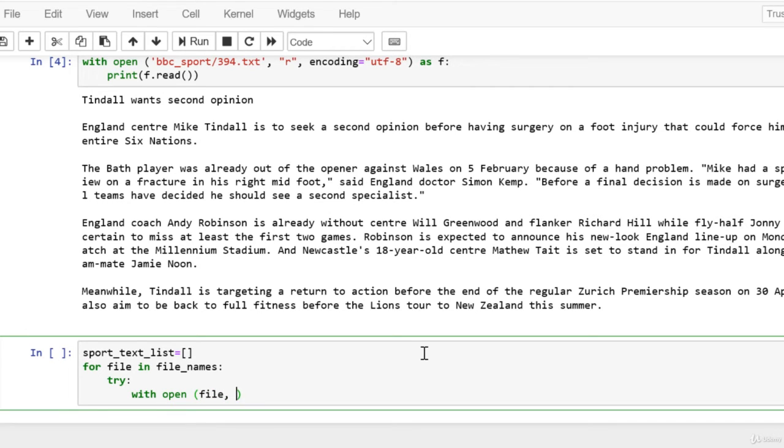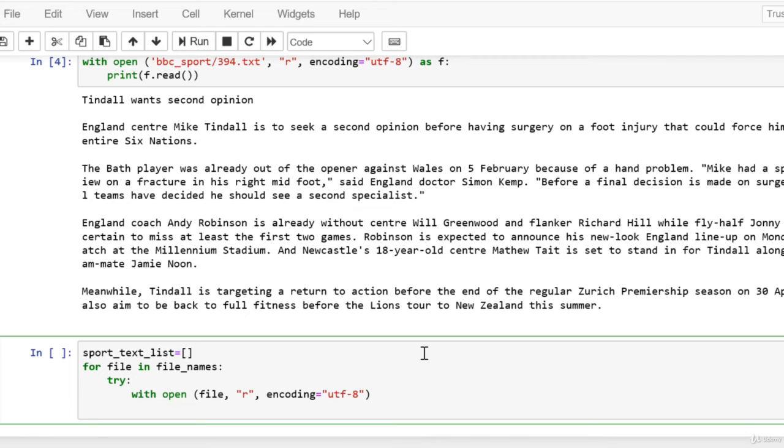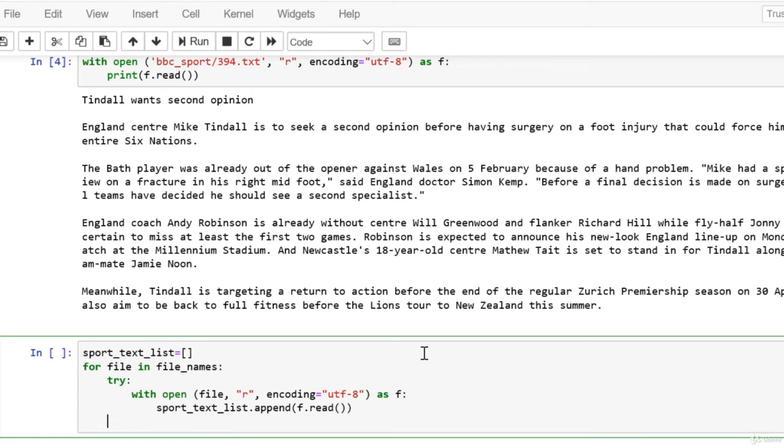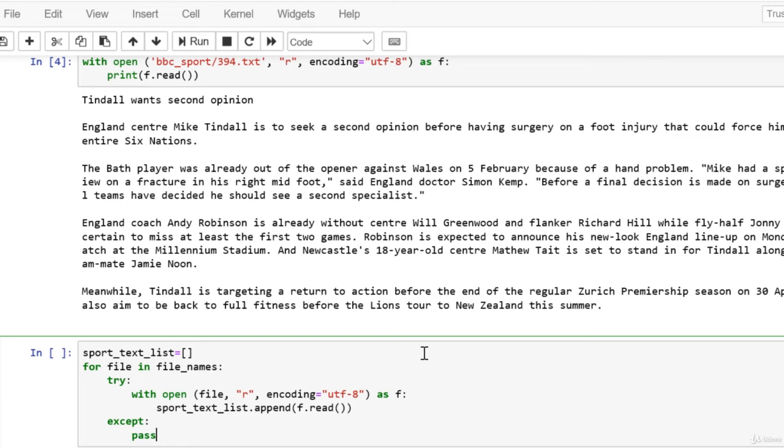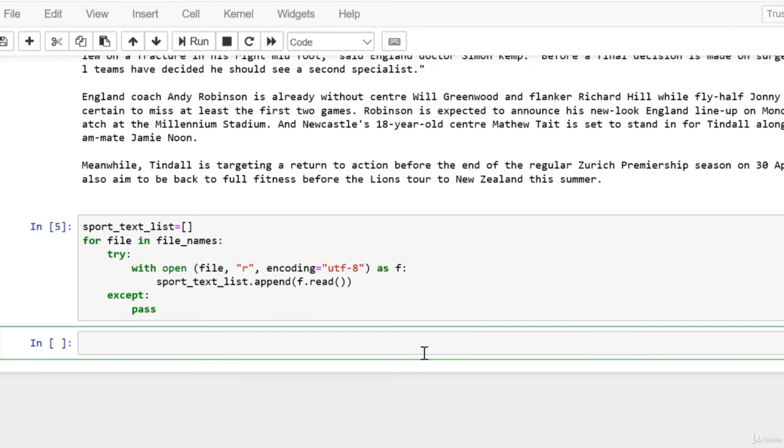And then next line, with open(file, "r", encoding="UTF-8") as f: Next line, sport_text_list.append(f.read()). Next line, except colon, and the next line, pass.